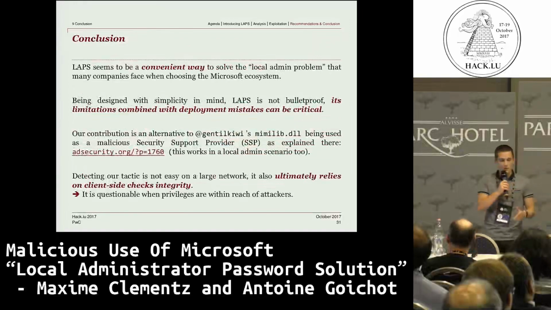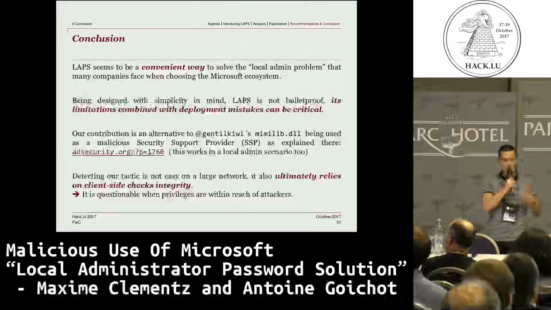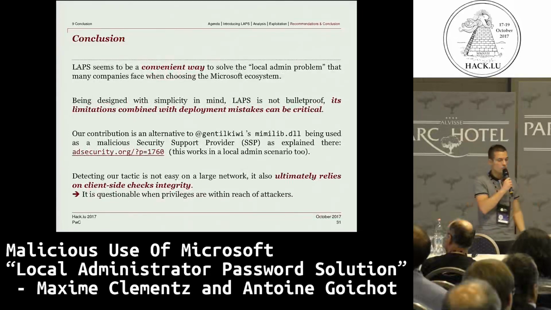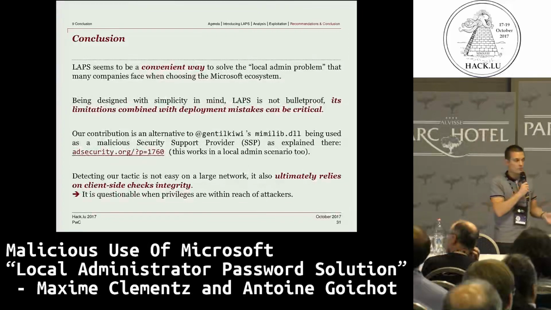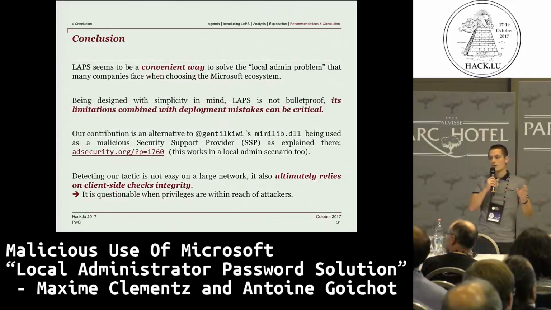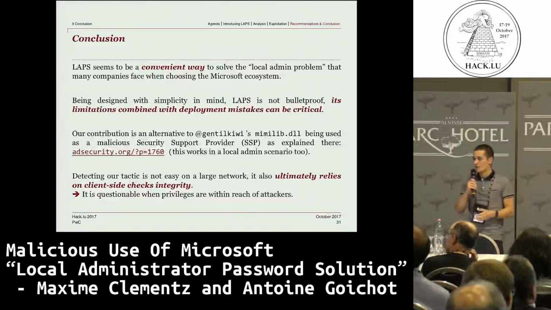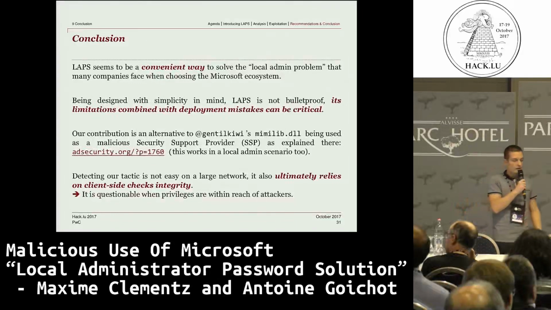So as a conclusion, LAPS seems to be a convenient way to solve the local admin problem that every big infrastructure would face. But since it is designed with simplicity, with simple attributes and some rights, then sometimes it's not bulletproof. And if you combine this with admin mistakes and operational mistakes, then it could be critical, actually.